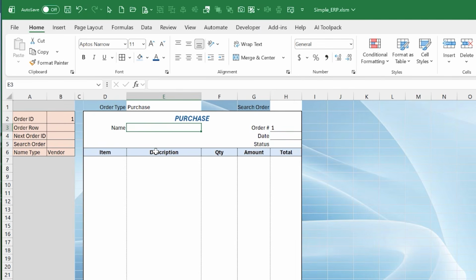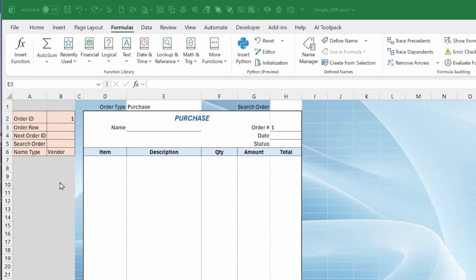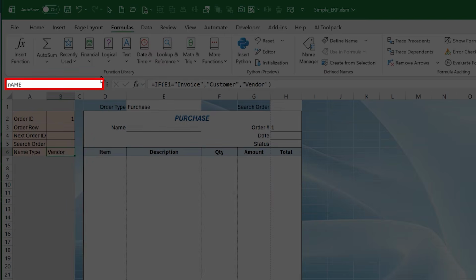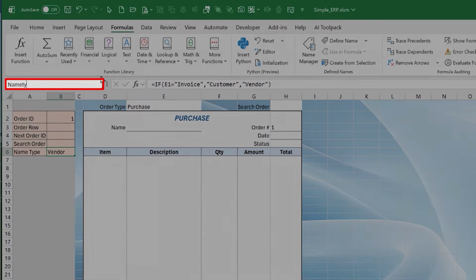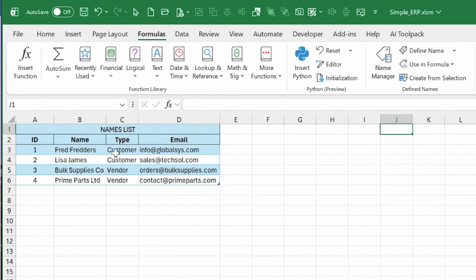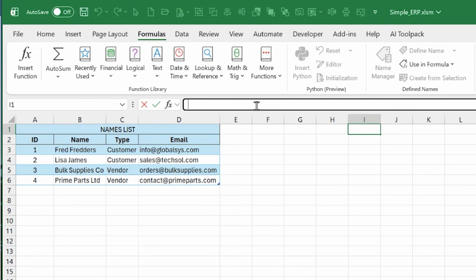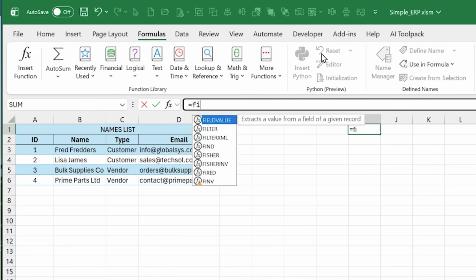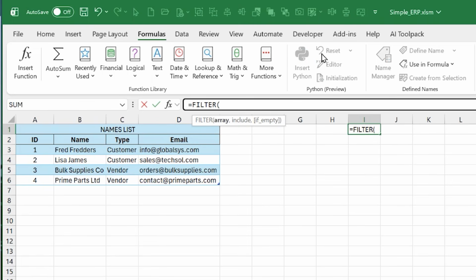The name is going to be a drop-down list based on whether it's a purchase or a vendor. And so we're going to use a filter command. But what I want to do is I want to give this a name. We're going to call this name type. So I want to know what type it is. Once I have that set, I want to use a filter command, and I'm going to show you what I mean. It means based on what that name type, I want to show all the customers or all the vendors, and I want to show a list right around here. We can use the filter command to do just that. Equals filter. Now, what am I going to be filtering? Our names list, which is right there, as you can see.